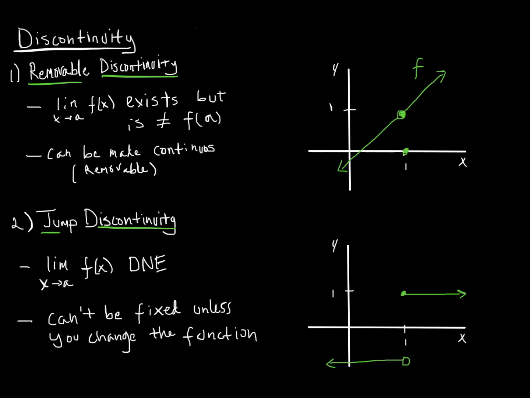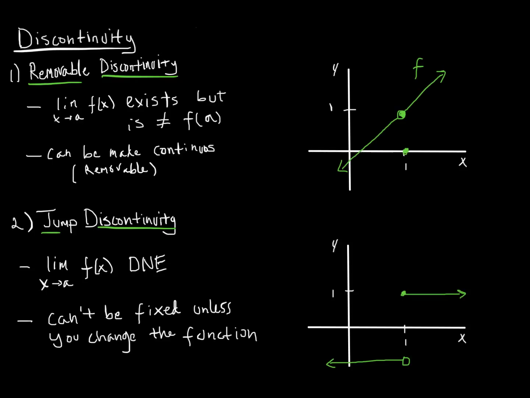So this next type of discontinuity is called a jump discontinuity, and this is what we saw in that last example, and it looks just as it sounds. A jump discontinuity appears when you see the function sort of take this jump, right? At one place it's defined down here, and then all of a sudden, when x is equal to 1, there's this jump, and it's defined somewhere else.